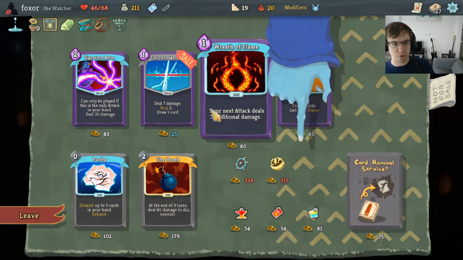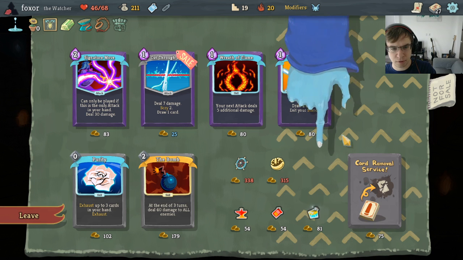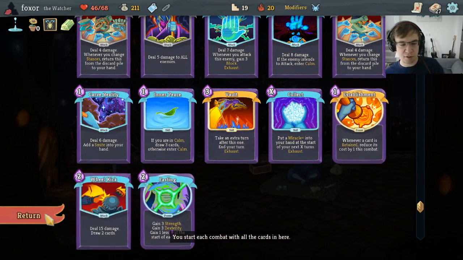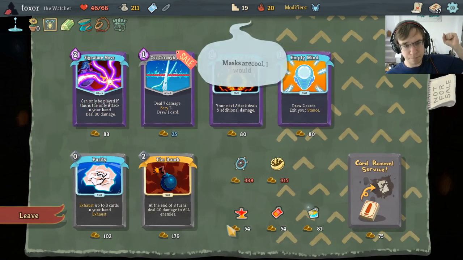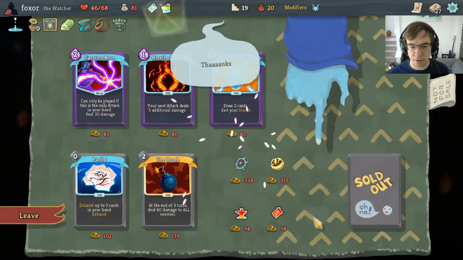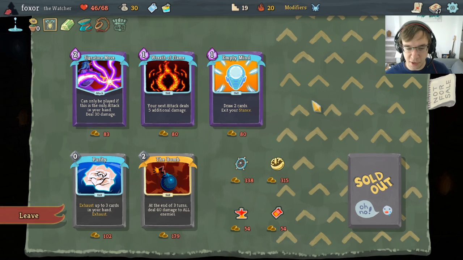We can card remove, cut through fate, and still have 111 for... I guess we could... No, we don't really need an Ancient Pot because we just bought Clockwork Souvenir. I guess Ancient Pot's a decent backup if a monster steals my artifact charge. Okay, so it's cut through fate, card remove a strike, and buy an Ancient Pot.